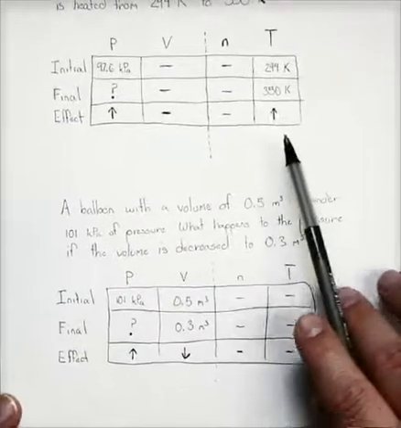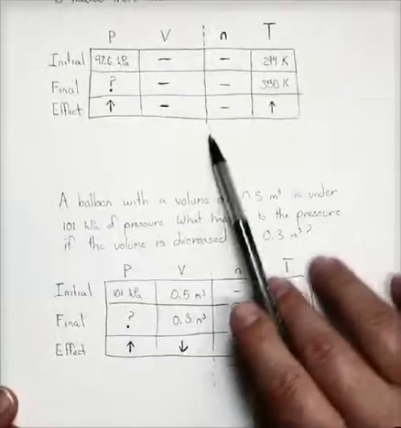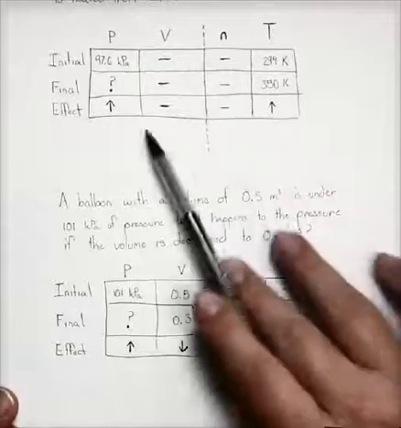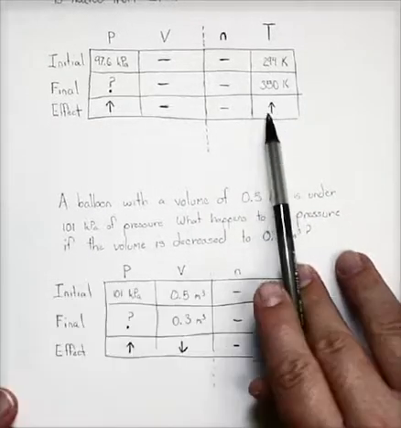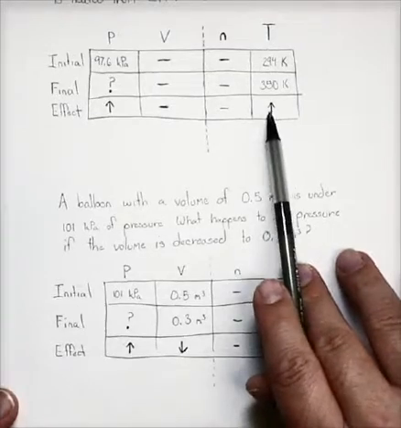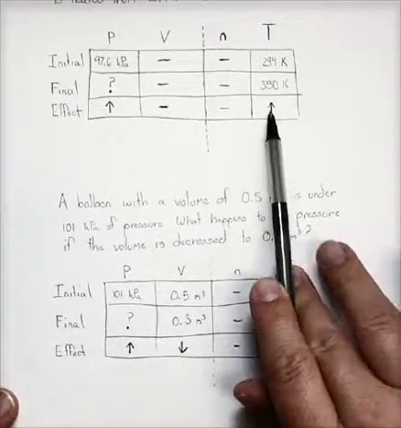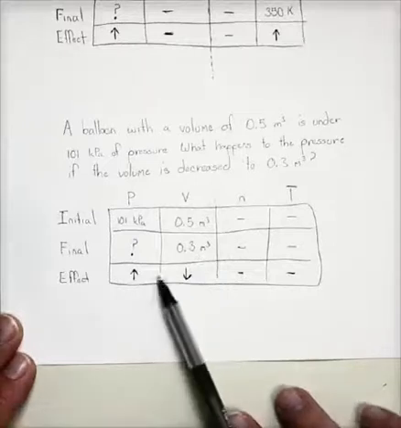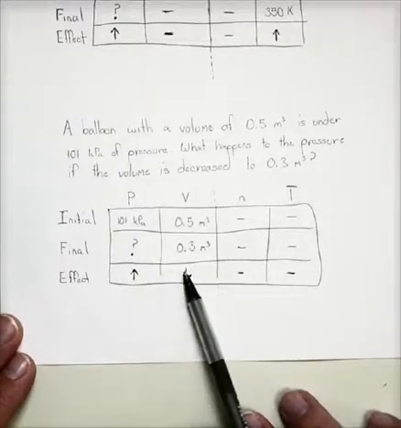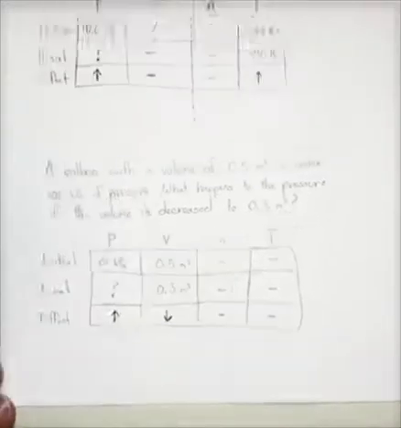When we're comparing how one change affects the others, if they're on opposite sides of this midline, they're going to be directly proportional to each other. So when one goes up, the other goes up, just as we see here. If they're on the same side, they're inversely proportional. So when one goes up, the other goes down. And that's about all there is to it.